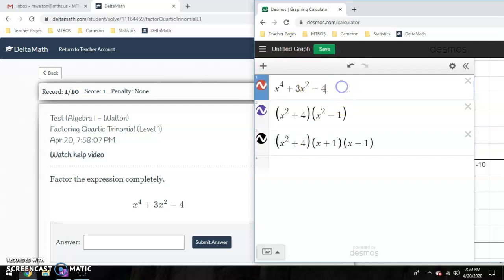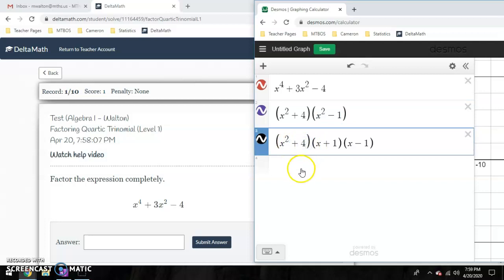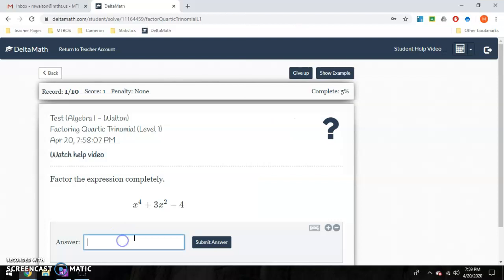All right, so first step, I broke it up into two numbers that multiplied to -4 that added up to +3. And then once I got to this side, my -1, I do have a difference of two squares. And just like we've been doing since before break, that breaks up into x plus 1, x minus 1. This one's not going to break up because that's a positive. That's not going to work out in the whole real numbers. All right, so our answer here is x squared plus 4, x plus 1, x minus 1.